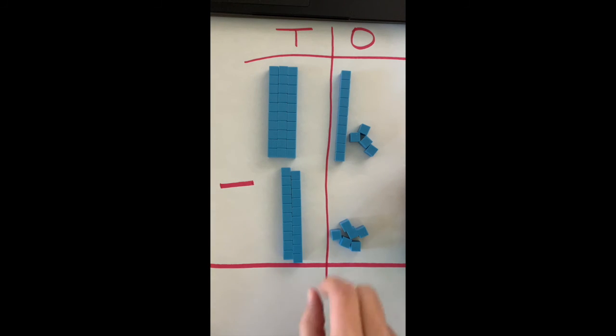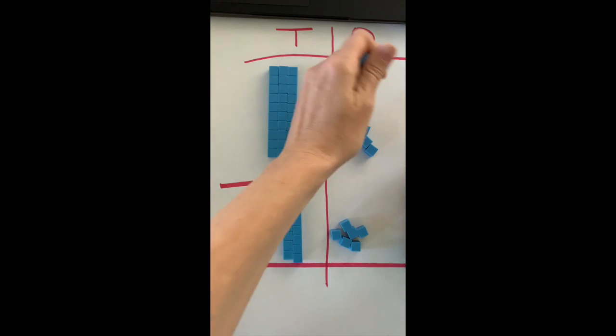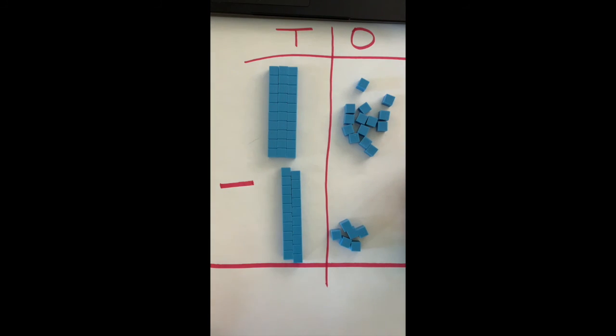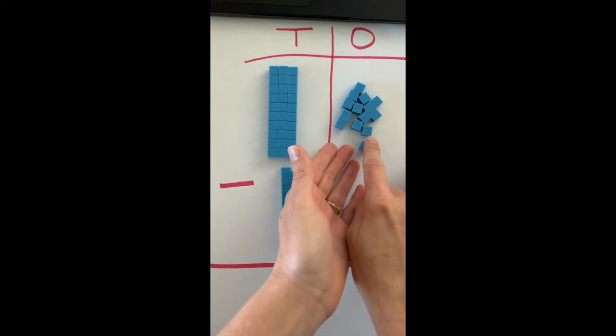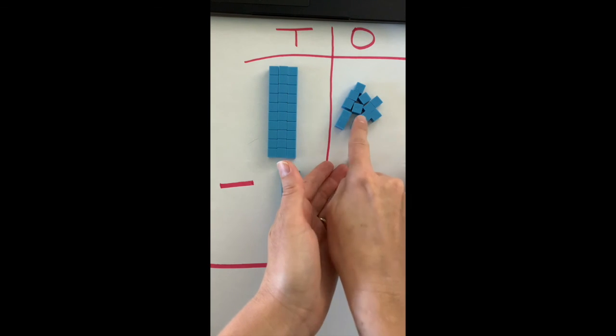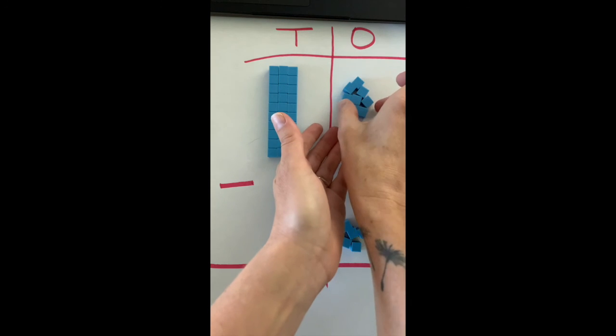In this instance, I'm actually going to take my base 10 block and turn it into 1s all together. So now here I have 14 take away 6, and I can now figure it out. So I'm going to take my 14, I'm going to subtract my 6: 1, 2, 3, 4, 5, 6, and I am left with my answer.